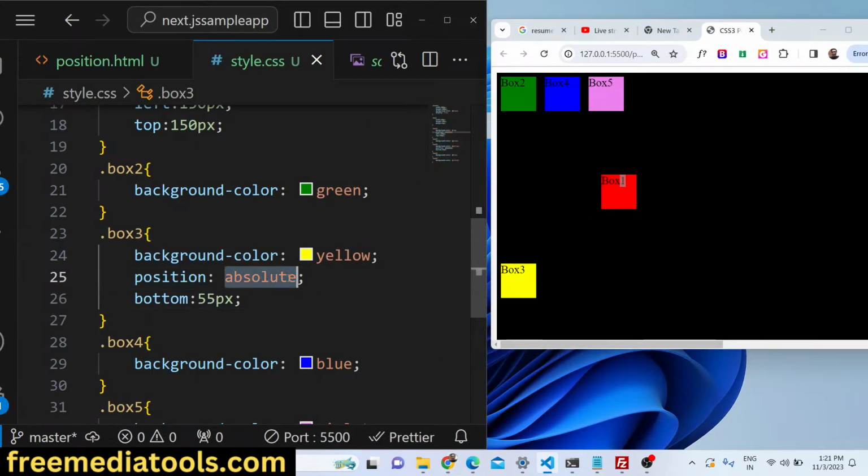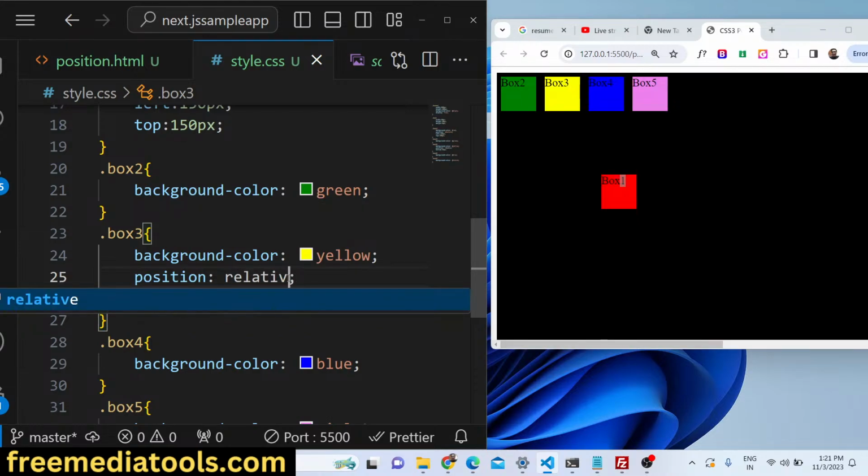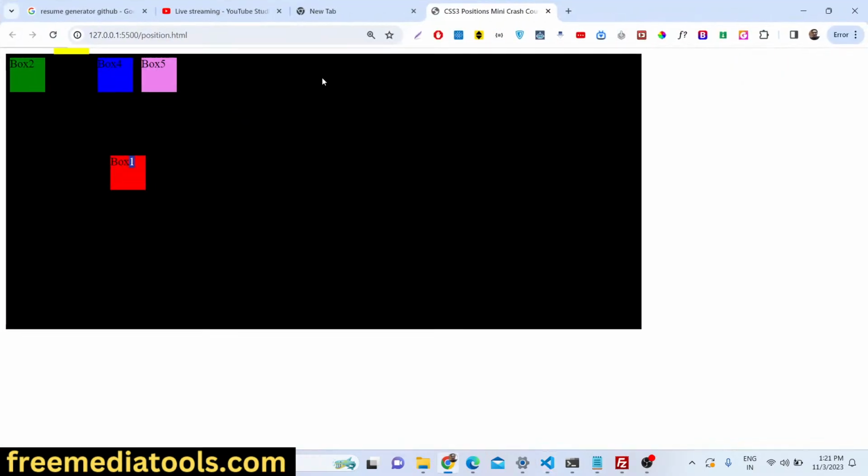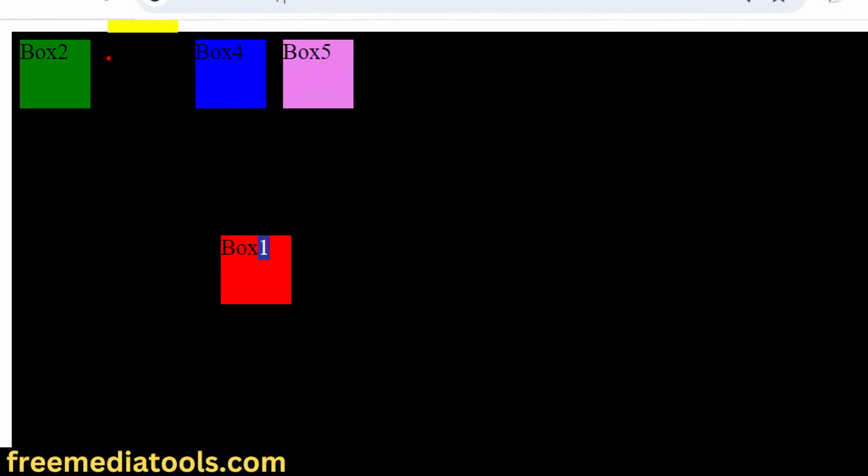And again, if I change this position to relative, what will be the result, guys? You can now see the result. Now the element will go upwards, because the original position was this position and we moved from the bottom position by 55 pixels. So now it will go in the upward direction relative to the original position. You need to keep in mind, guys, it can be asked as an interview question as well: what is the difference between absolute and relative?